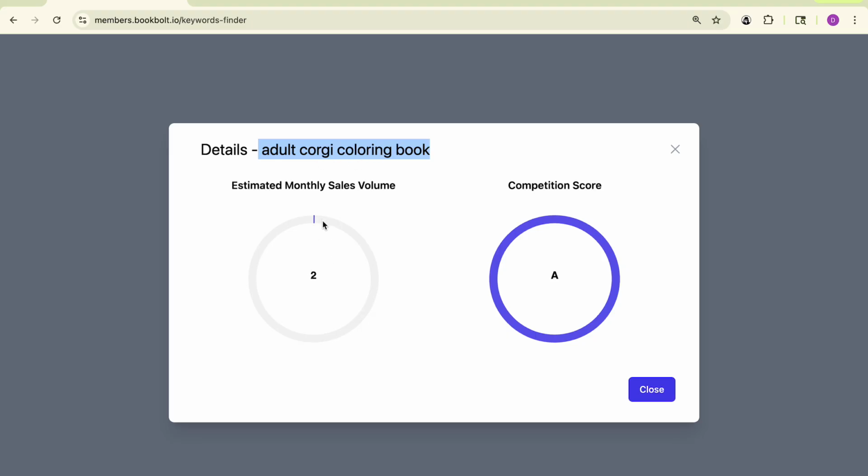But then again, as you can see the sales volume here, it says 2, but honestly, think about it. Really use your critical thinking skills.